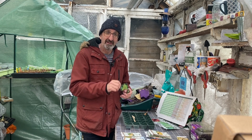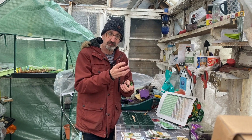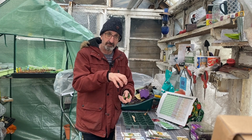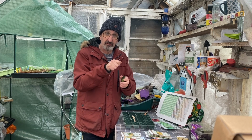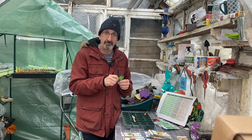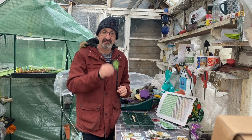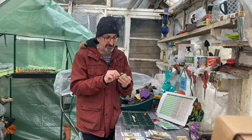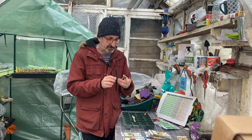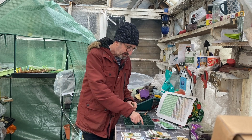In fact, you can get an old stocking or an old sock, anything like that, shove some soil inside, wrap it up, stick it on a thing, draw a face on the front if you want, and stick some cress on just while it's damp with the children, and you can grow lots of what's looking like hair. Amazing stuff, isn't it? And beards and all sorts out of cress. So yeah, knock yourself out. Cress is lovely stuff on your sandwiches. Egg and cress sandwich. Oh, I say.